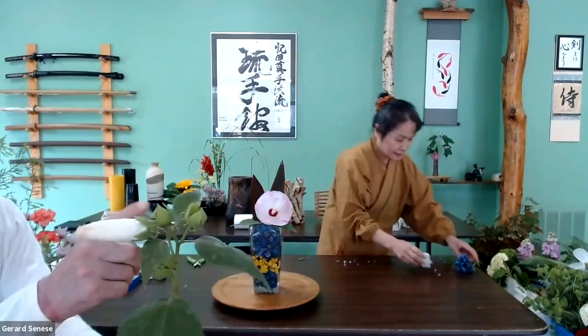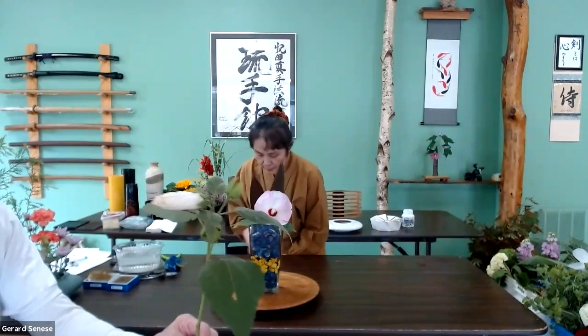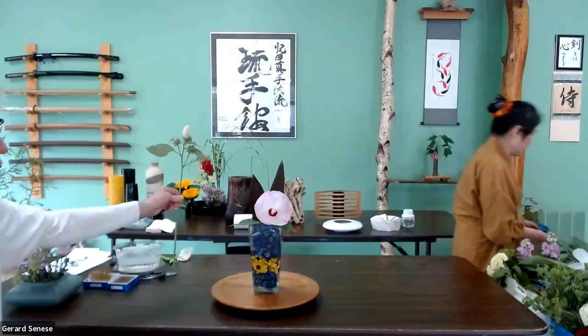So you can use something like this because it shows you the promise of the blooms that are about to be. You want to have each cycle of life and the seasons portrayed in an Ikebana. If you're only going to do one, let's say at your house, you can add an element of it's not blooming yet, right? It's almost there. Then another part of the arrangement can be something in full bloom, and then you can leave that in the full bloom, even when it's past its prime a little bit.